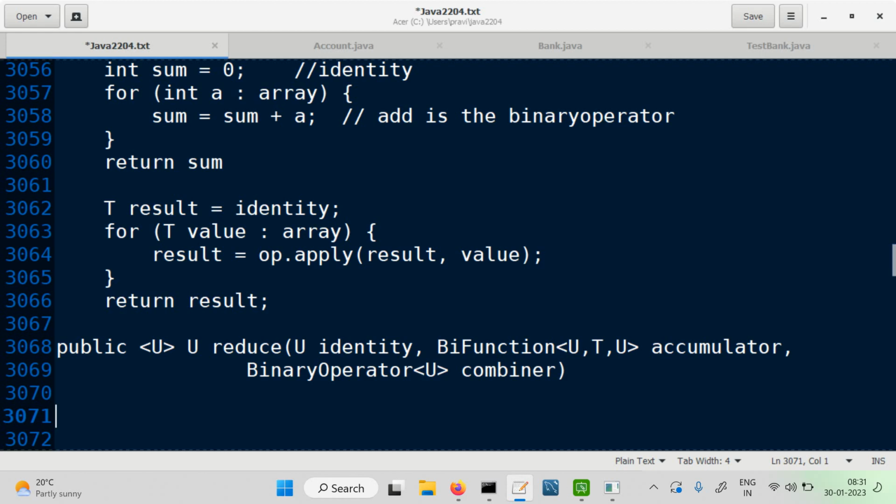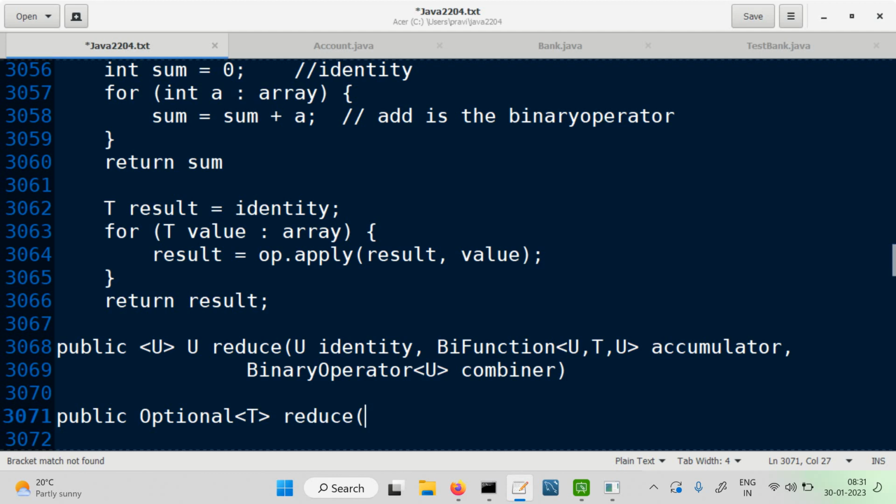And the reduce method, one more form of reduce is there, which doesn't involve a new type here, right? It's going to return an Optional of T. Name of the method is reduce.